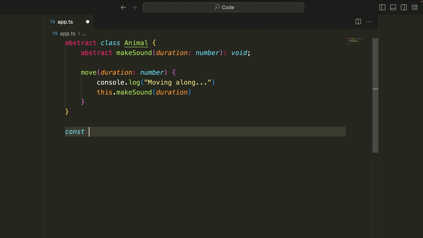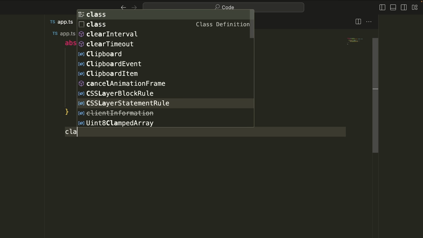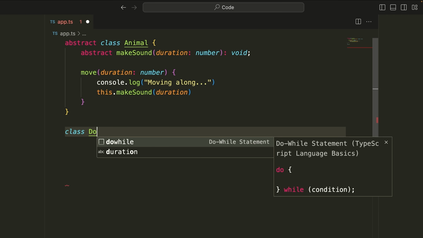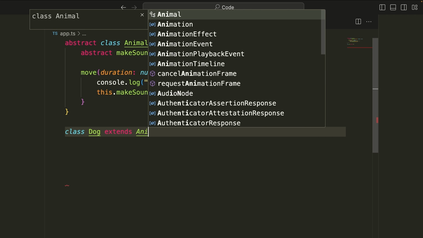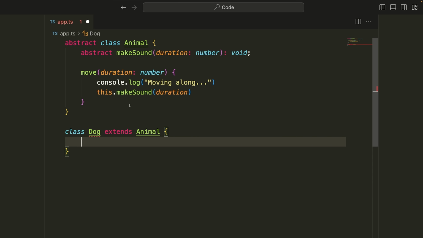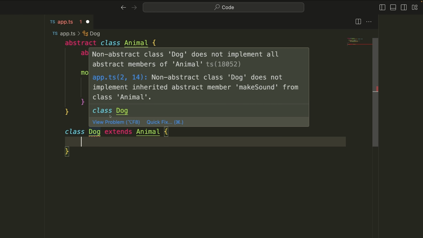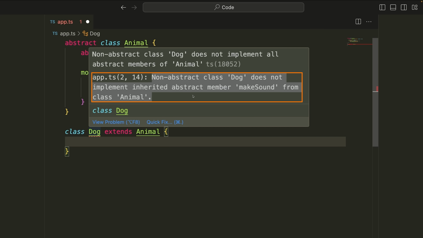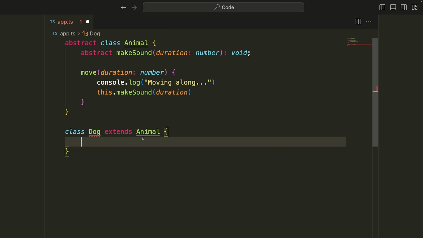Okay, so we're going to say that we have another class here. This will be class Dog extends Animal. Notice right away when I do this that it gives me an error, and it says non-abstract class Dog does not implement inherited abstract member makeSound from class Animal. So it's telling us exactly what I told you.